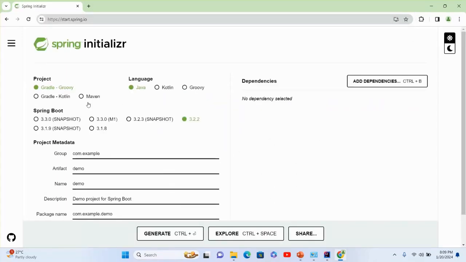That is nothing but Spring Initializer. Here we have selected the project as Maven project, so the Spring Boot configurations are all the same. I am giving my project name as Spring Boot Security App.